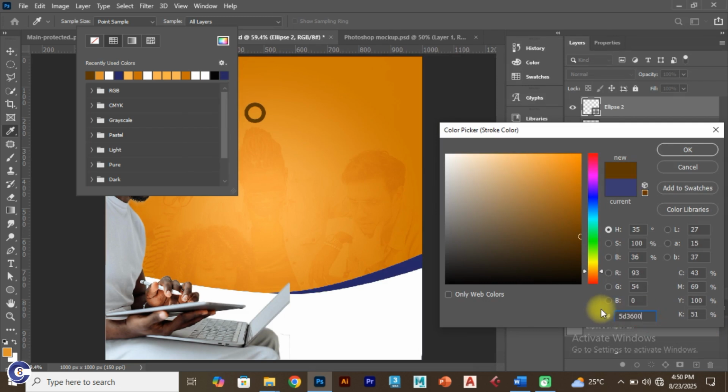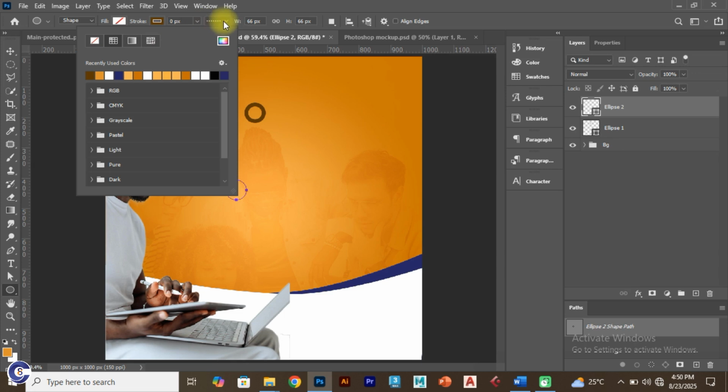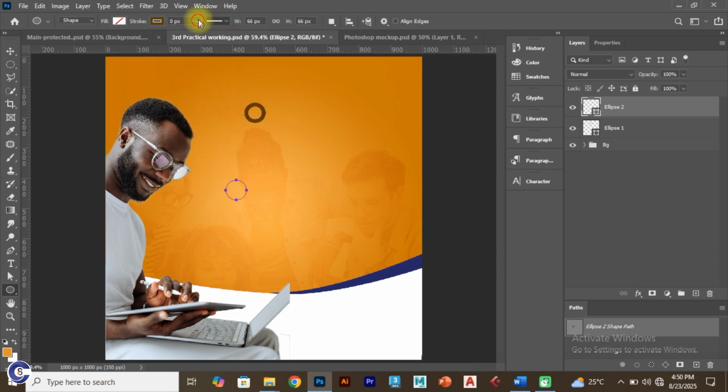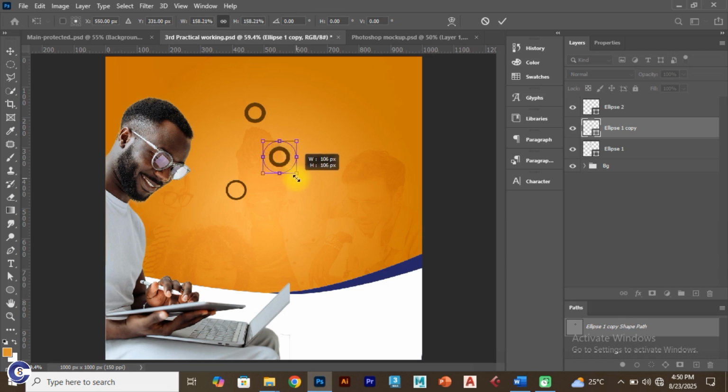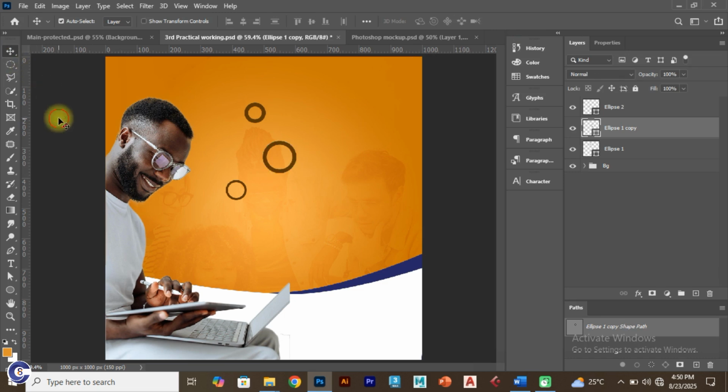Okay, but let's just get like 3 of such. Then as usual, we have to click this, then increase the size a bit to what we want. I think I would love that shape. Okay, so I think what I could do is click this and duplicate it, Ctrl T, make it bigger, something like this. So I think this is where we just got to be creative.